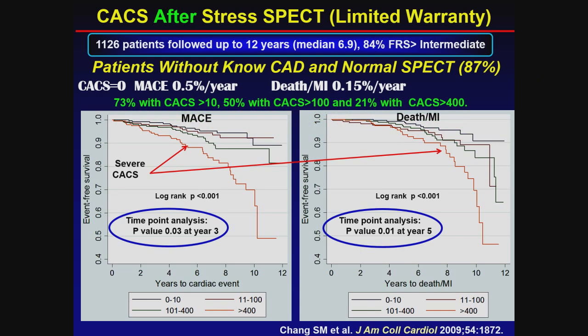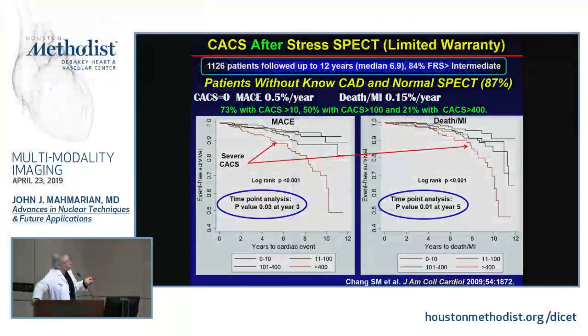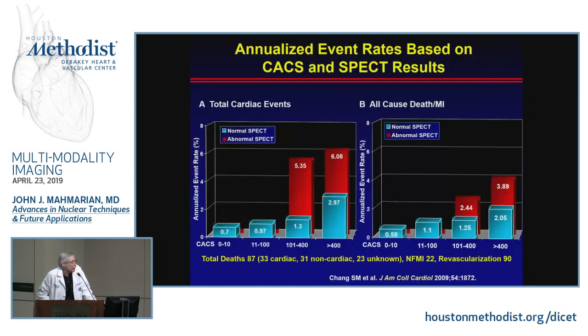In this study, and in Engber's studies also, it's very important to recognize that people with normal perfusion scans, many of them have abnormal calcium scores. And in fact, many of them have severe scores, like over 20% in this particular study, and also in the study by Engber's. And in our study also, you can see this interrelationship.